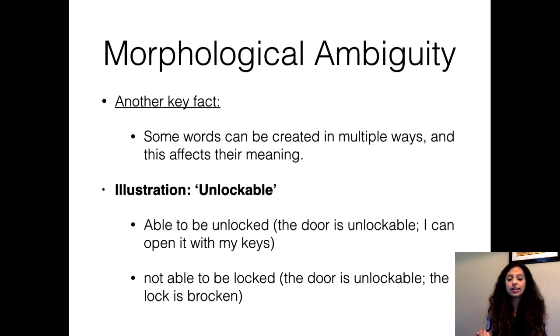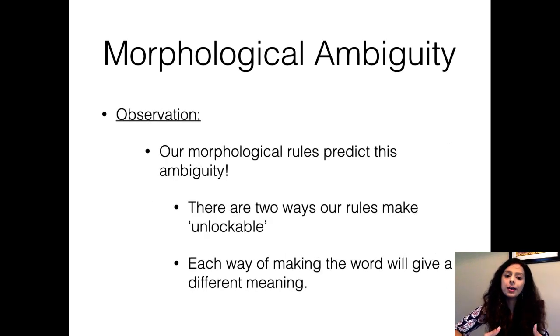Now, before I move on to the next slide and show you where this ambiguity is, I want you to take a minute and try to do this on your own, at home with your pen and paper to see if you can find two ways of deriving the meaning, right? And then you can move on to the next slide where I'll show you how you actually do this. So the way that we understand morphology and the way we understand the rules of unlockable will give us the two different meanings of this word.